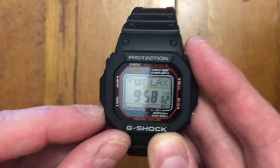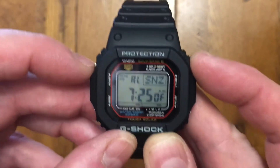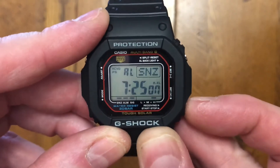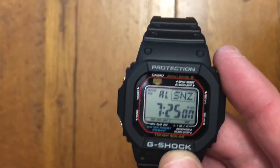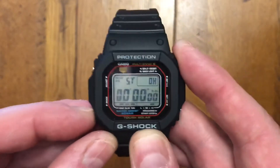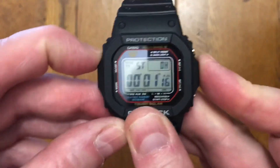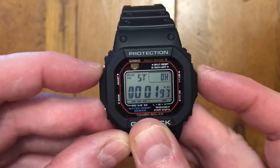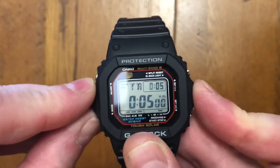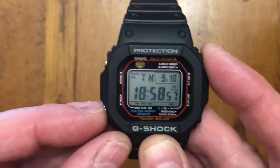You've got a variety of alarms — I think it's five. Let me cycle through: alarm one, two, three, four, and snooze. The other four alarms turn off when you press the button; the snooze function will go off every 10 minutes until you turn it off. There's also a stopwatch function — start/stop/reset or start/lap — so you get split times. And you've got a countdown timer, which I've got set for five minutes, very useful for cooking or boiling an egg, and then you're back to the main menu.